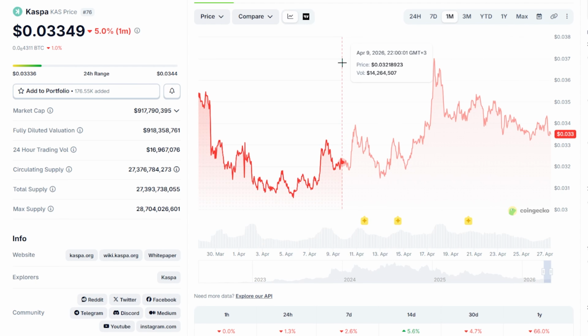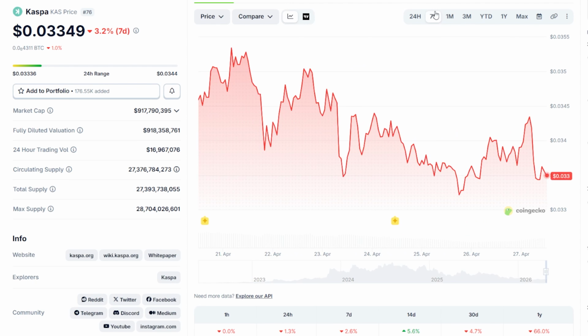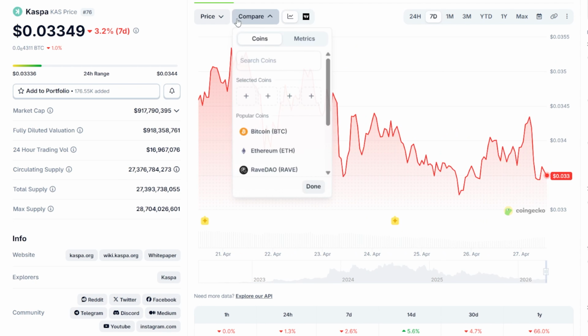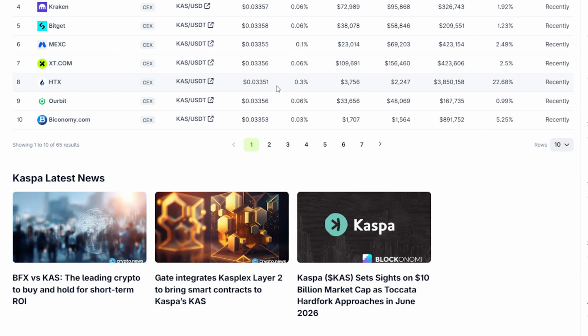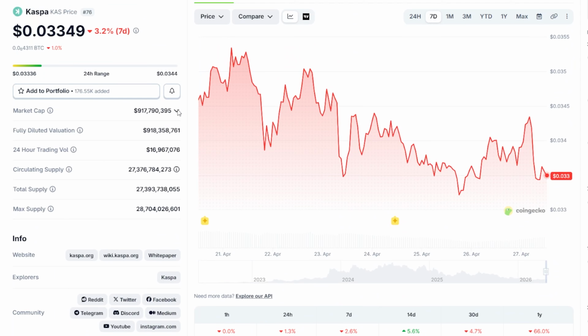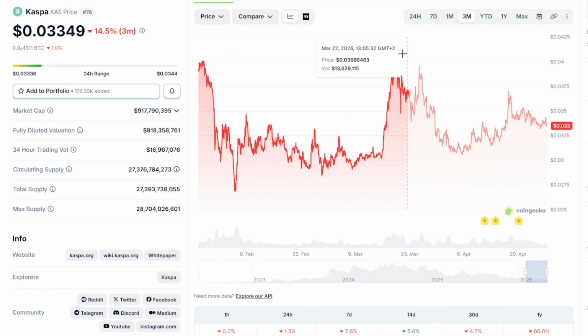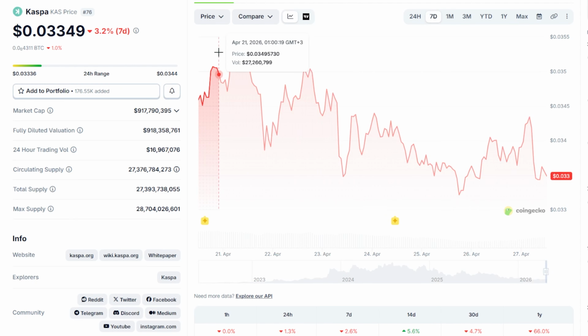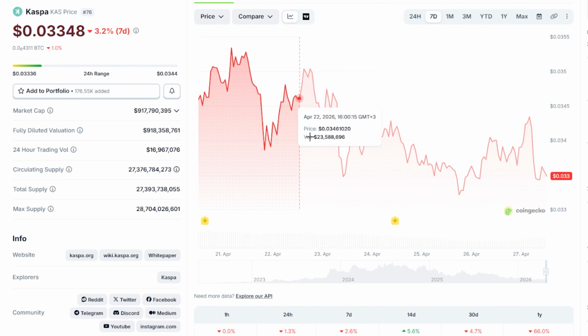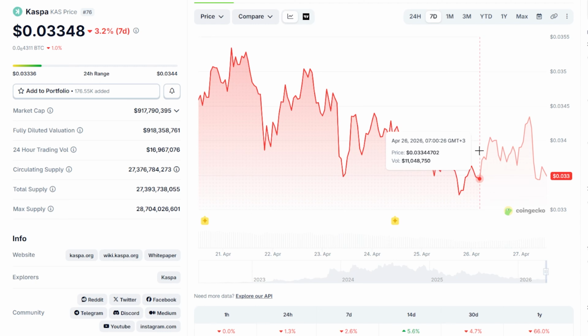Now let's consider liquidity behavior. There is a high probability that the market will first move against the majority expectation. If most expect growth, a false breakdown below $0.033 is possible. If most expect a drop, a false breakout above $0.040 is possible. This is done to collect liquidity before the real move. Therefore, the key signal is not the breakout itself, but the reaction after the breakout. If price leaves the level and quickly returns, it's a trap. If it holds above or below, it's the beginning of a move.